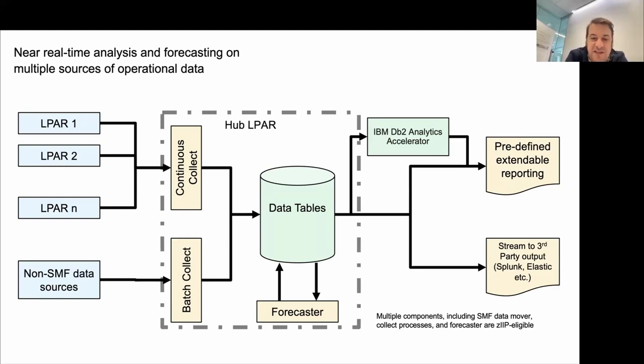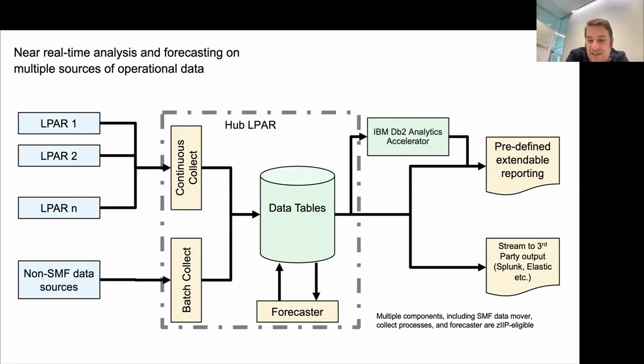If there is a problem that needs to be deep dived into, or you want to look at the results of what's happened in the last hour, last 6 hours, last 12 hours, you can pull that data in there as well. You can also include non-SMF data. So primarily we're looking at things that are coming from z/OS and SMF sources, but IMS is typically not providing data through SMF. You can use IMS logs. There are also sources from even outside the platform. As long as it is a structured format, it can also be loaded in a batch as well.